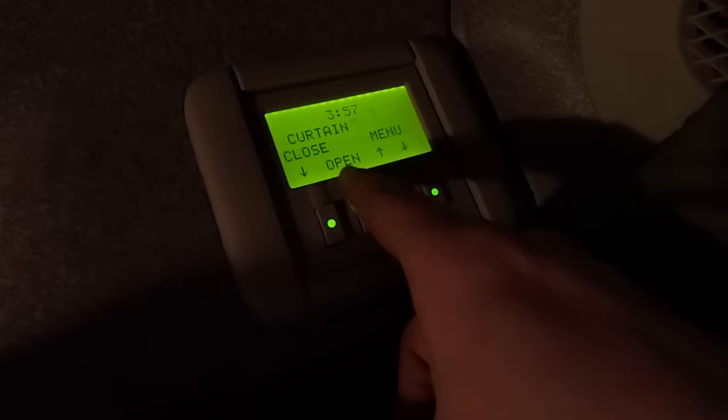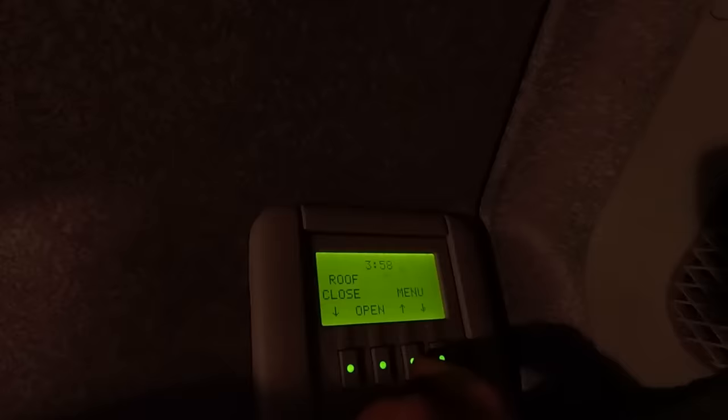Oh, no. What else does it do? Alarm? Oh, set an alarm then. No. Well, no. Curtain close? You can't close the curtains. Do it. From, I mean, this. It's that front one. Oh, no. No. No. Let us down there. Oh, roof! No. Roof! Open! Roof! Move that back.